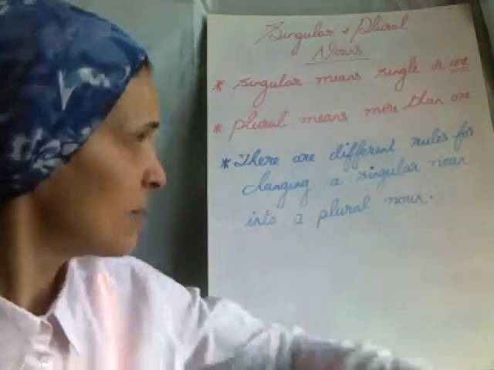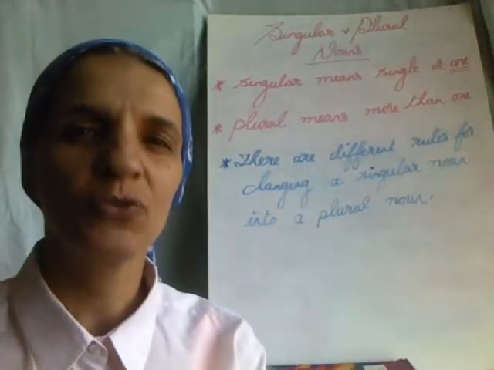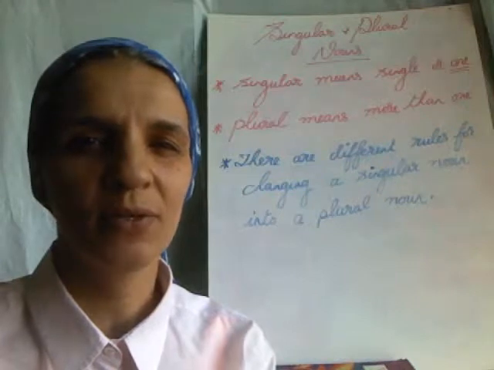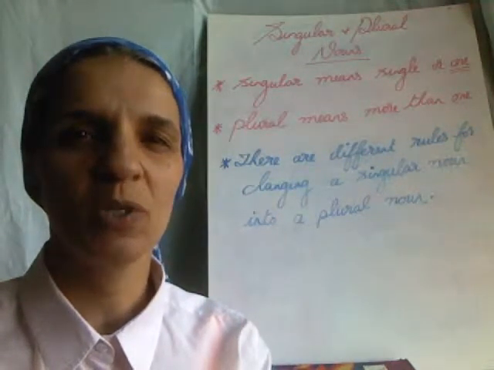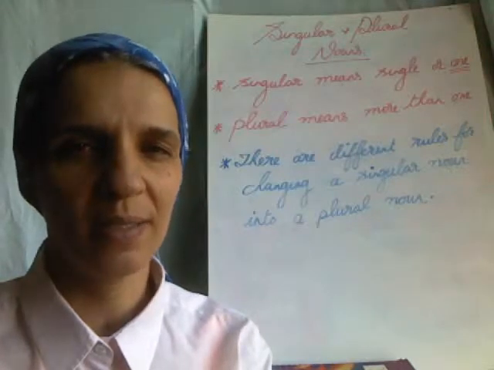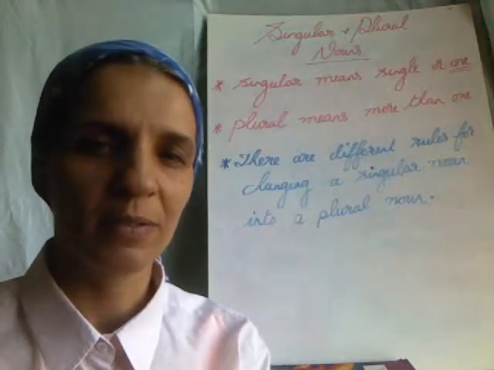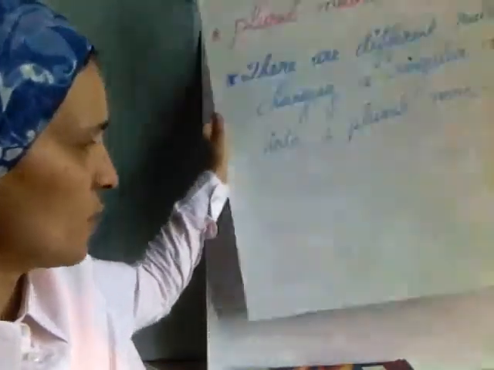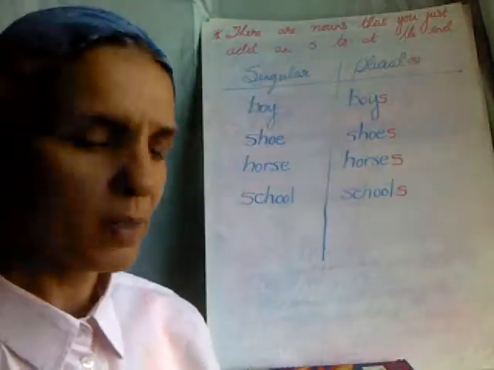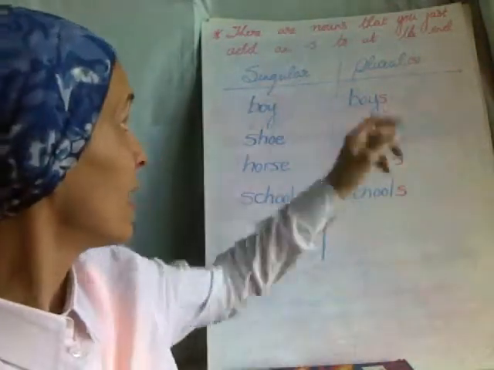Okay, and there are many different rules for changing a singular noun into a plural noun. Today's lesson we will look at 3 different kinds, and then there will be another video showing the rest. Okay, so rule number 1 are the singular nouns where I just need to add the s.